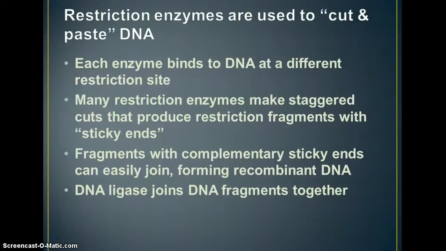And there are a lot of different ones, and a lot of them actually make something called a staggered cut that produces sticky ends. What these are, are ends of DNA that are single-stranded. They don't have a partner. They're single sequence, and they'll easily match up with complementary sticky ends and join together to form recombinant DNA. And the thing that sticks them together, it holds everything together, is DNA ligase. That's going to be our tape or our paste.